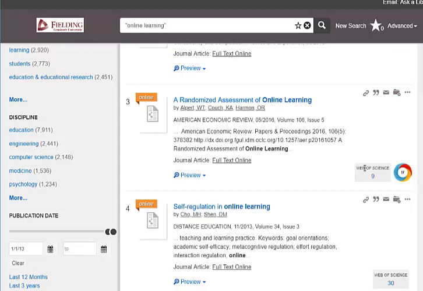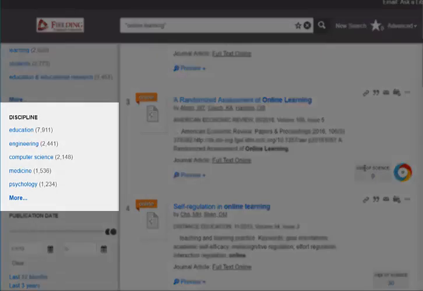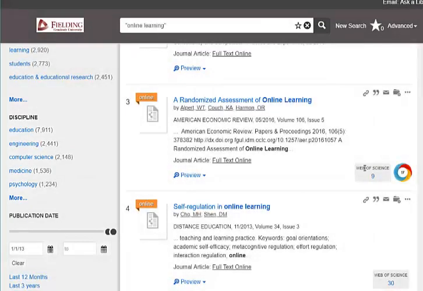Now we'll take a look at the discipline filter. And as the name implies, it lets you narrow your results so that you're only seeing those that fall within a certain discipline. This is not an exact science. Obviously, there will be some overlap. FASTsearch is trying to look at the publication title and some of the indexing details to say, oh, I think this falls within a certain discipline.